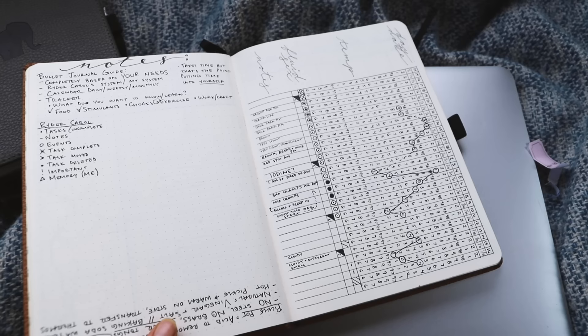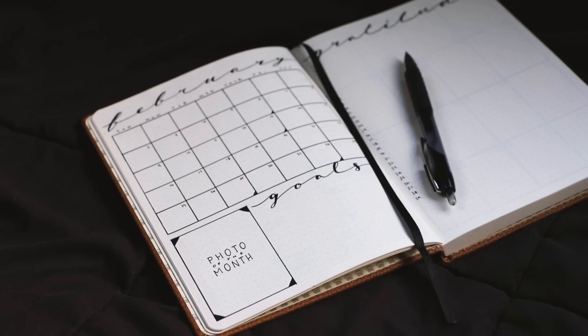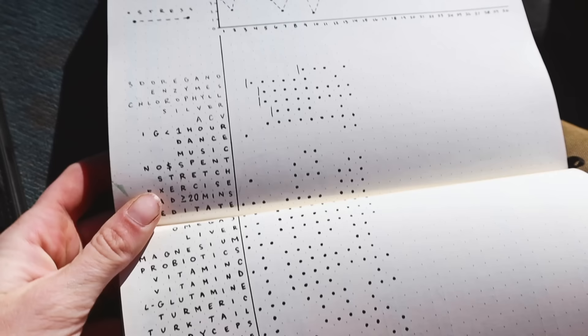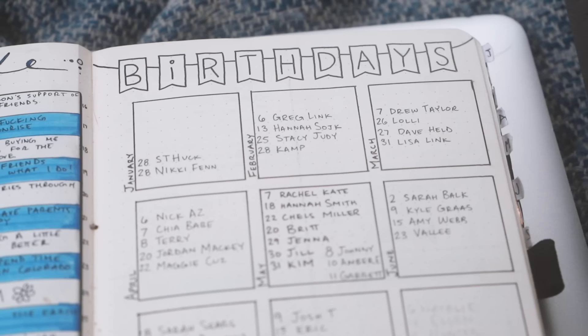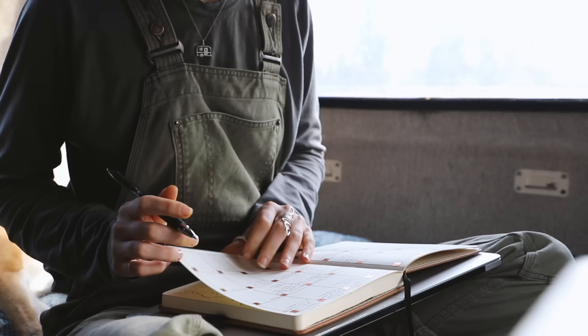And that's the end of my bullet journal this month. But quickly before I leave you, I want to mention some ways I've been able to maintain a daily bullet journal practice. Setting up my bullet journal each month takes 30 minutes to an hour. It doesn't have to take this long if you haven't got the time, but time is kind of the point — you're putting time into yourself here. Create what you need and want because you want to take care of and learn about yourself. Keep your bullet journal simple. If it overwhelms you, it won't be productive. Start small and it will evolve as you do. Using one color and one pen helps me feel less overwhelmed, and I love how clean and minimal my black and white pages look.